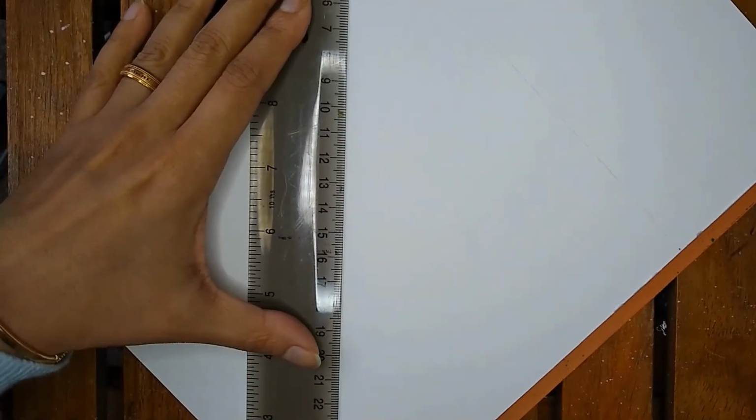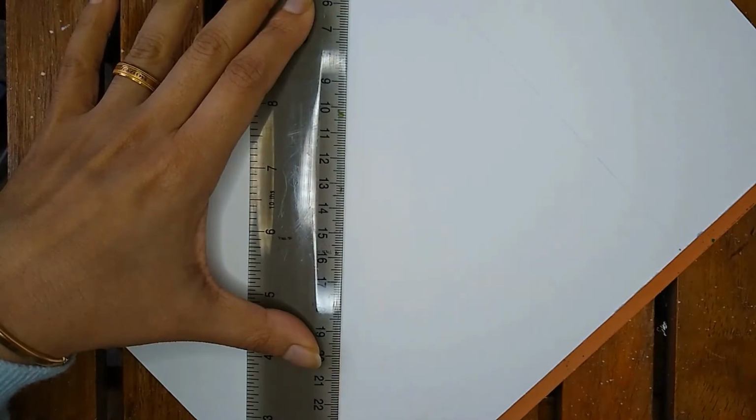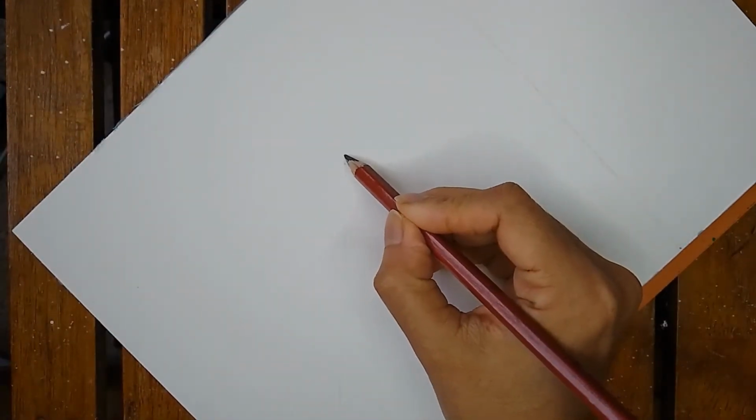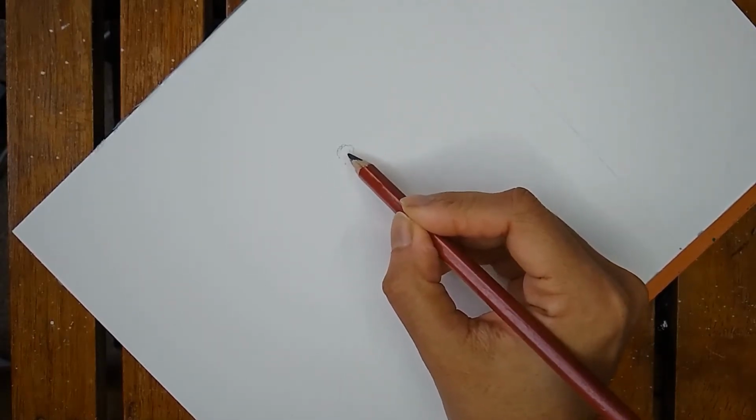Like always, I will start by doing a very rough pencil sketch. For this painting, you will see that throughout I will try to maintain a symmetry between the left and the right side.